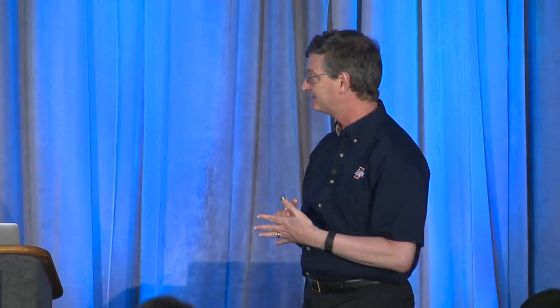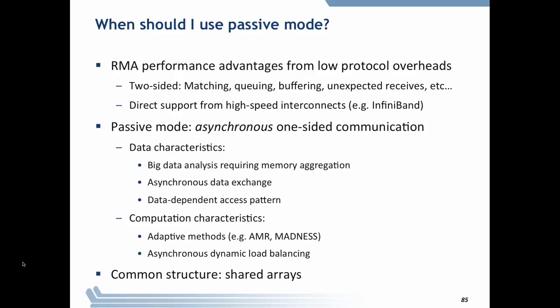OK, so there are issues with this. So when should you use the RMA? You can use the RMA when you're facing overheads from tag matching, buffering, and so forth. You can organize the code to do one-sided operations in a way that's not too complex. Then you can get the benefit of doing these operations directly. In addition, on systems that have the right kind of network hardware, it may be much easier for the implementation to give the data transfer over to the network hardware and say, just move this data, because it doesn't have to worry about doing any sort of tag matching at the destination. Essentially, if you're doing a put of a contiguous block of data to a window, it's possible to compute the location in memory where that goes. The network hardware can just send it.